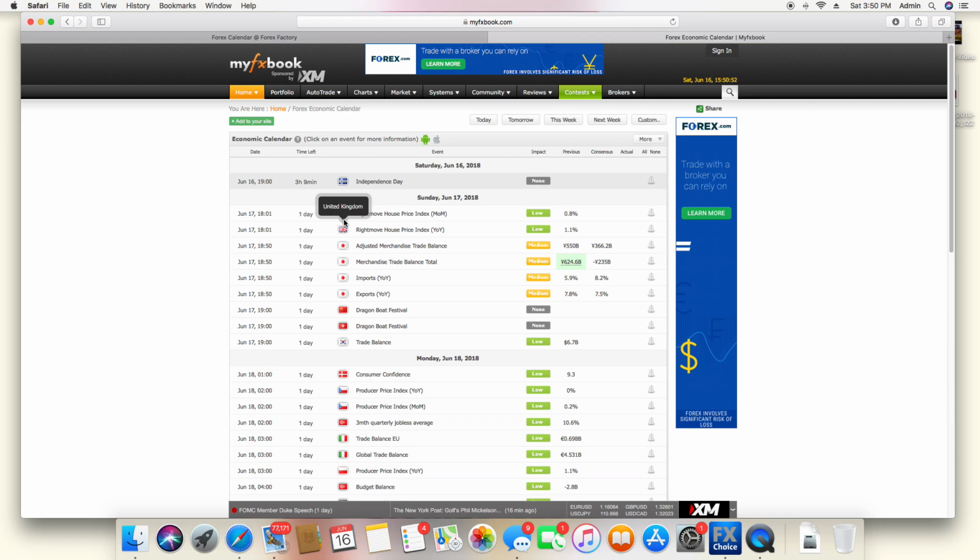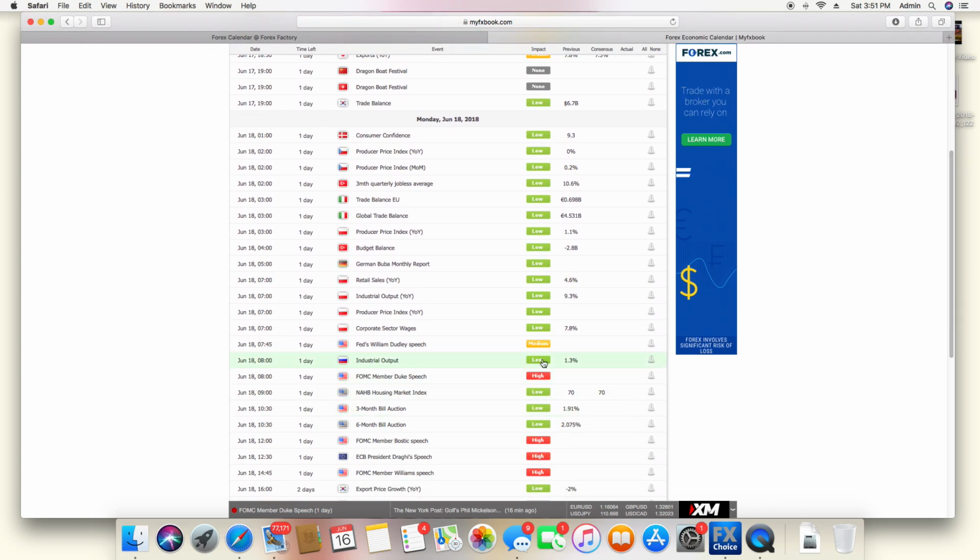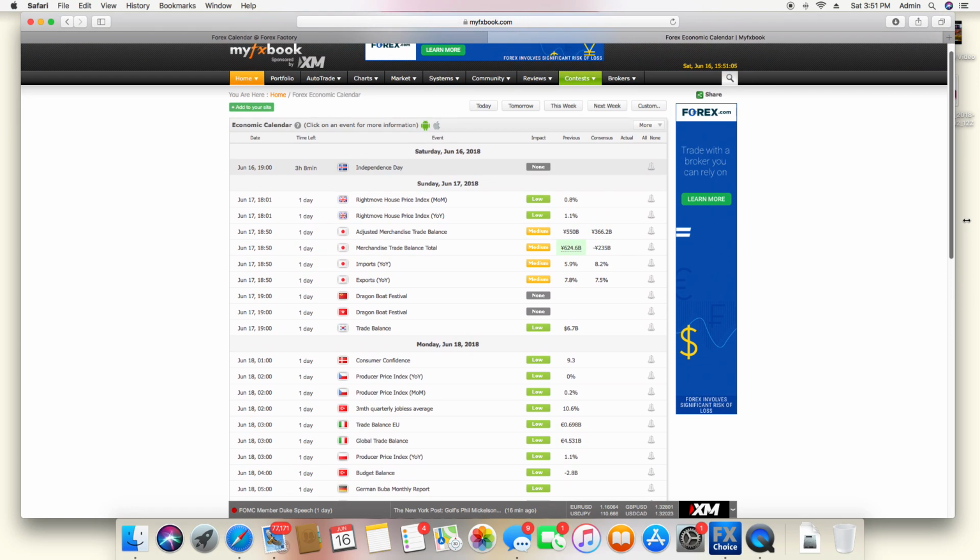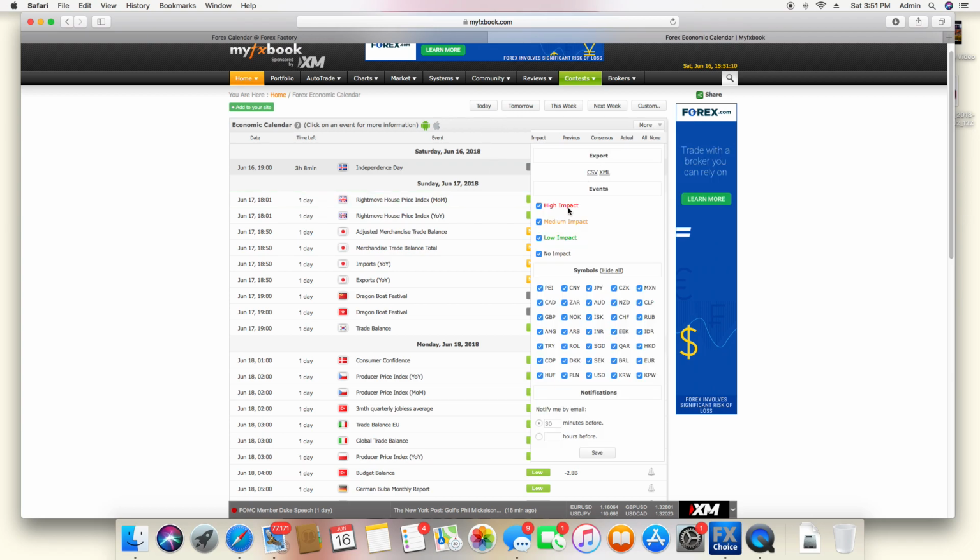Okay, then similar to Forex Factory, you're going to see what the news is, and then here you're going to see whether it's actually low, medium, or high impact news. Instead of just the colored folders, it actually says it. But you can go here to filter. Just click on more right here at the top, and then you can filter low impact or medium impact so that you only get the high impact news, and then I'm going to leave the no impact for the bank holidays open.